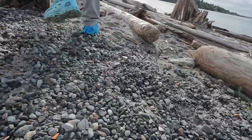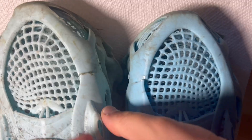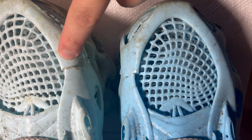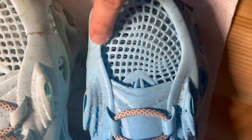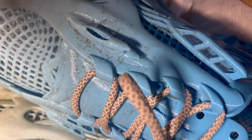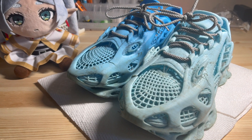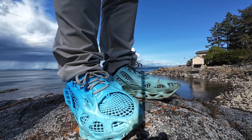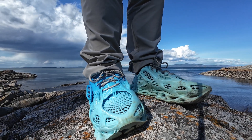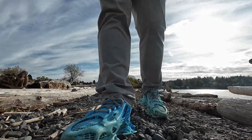Now for real-world durability. I've worn these shoes daily — hikes, errands, long walks. Early on, they held up well. But around week two, I started noticing stress points forming, especially along the sides of the toe bumper, right where the shoe naturally flexes with each step. By week three, the cracking had gotten noticeably worse. These are clearly high-stress flex zones where the most repeated bending happens. The material itself isn't failing, but the design needs reinforcement in those spots. It's not a total failure yet — I'm still using them — but if I don't patch or reprint them, I expect they'll give out within another few weeks. So when I make my next pair, I'm planning to increase wall thickness or reinforce those toe flex areas directly in the model to see if it solves the problem.